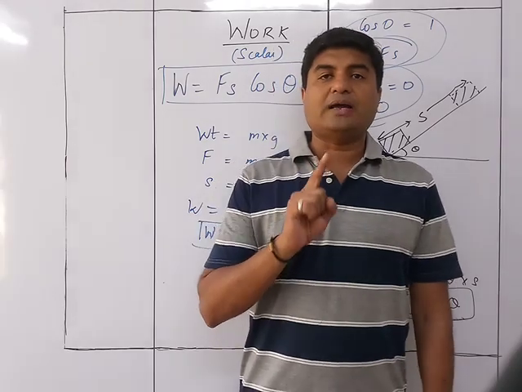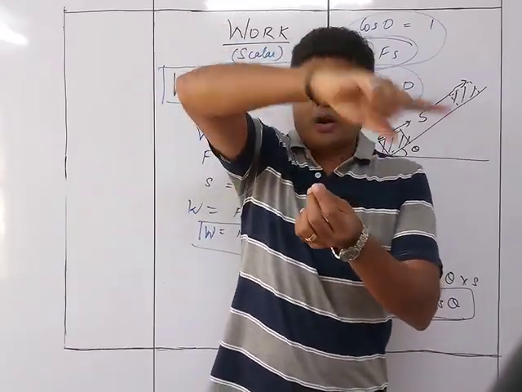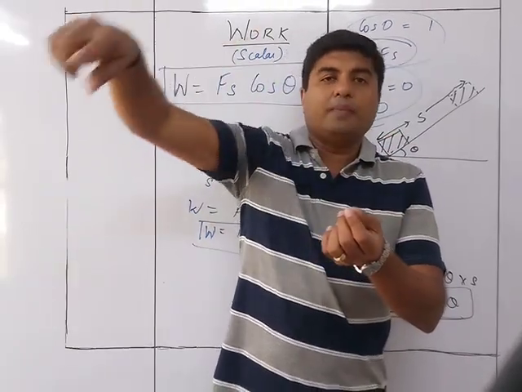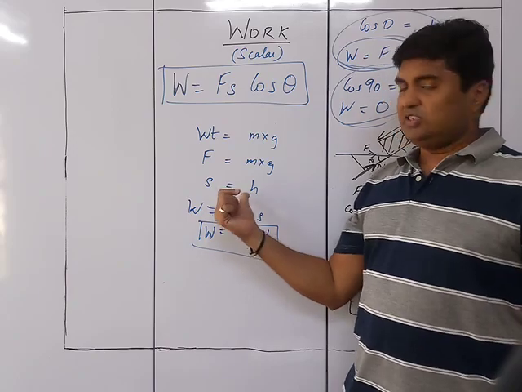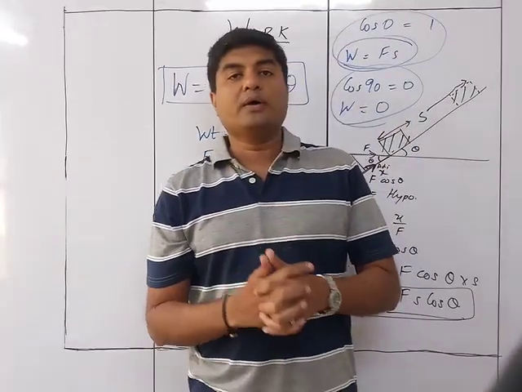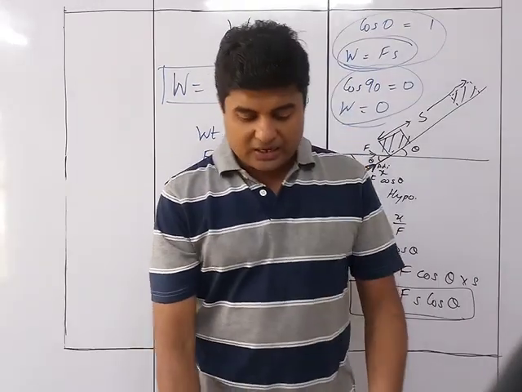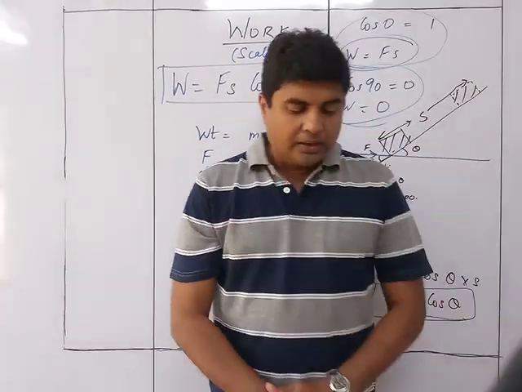So when will the work done be 0? When the displacement is 0. That means अगर किसी ने एक round चक्कर मारा, तो एक round complete करने के बाद the displacement becomes 0. So my S becomes 0. So force कितना भी apply किया हो, फिर भी the work done will be 0. So there is again a special condition which takes place when the work done is 0.